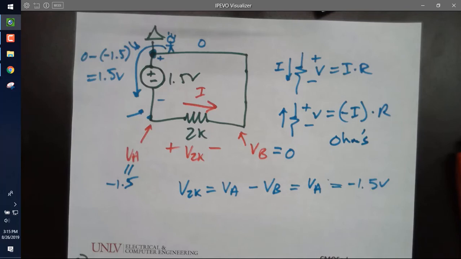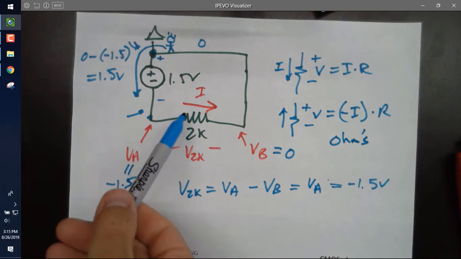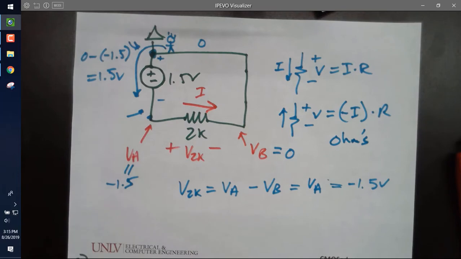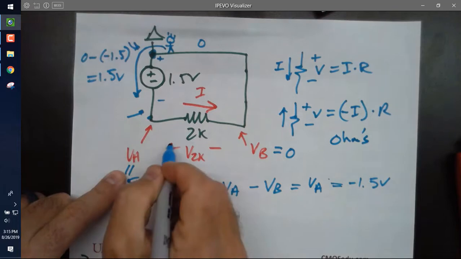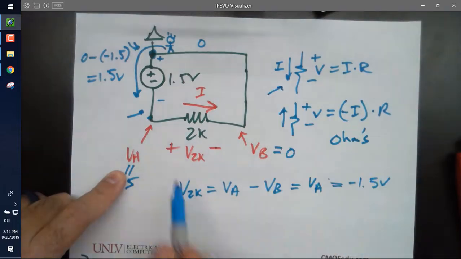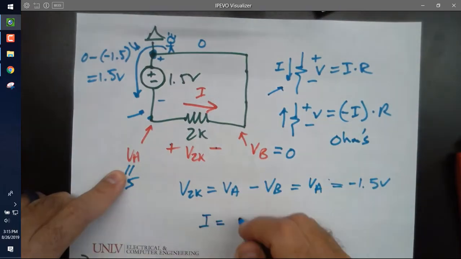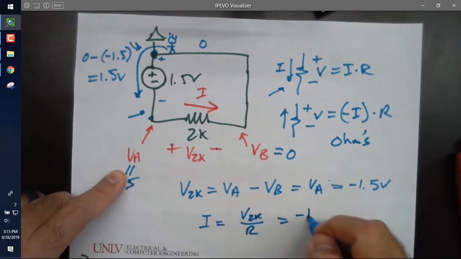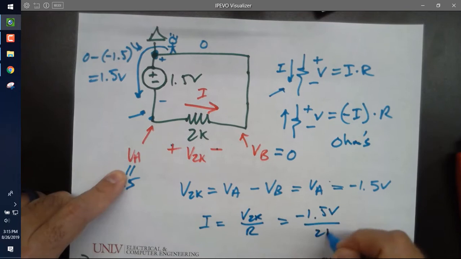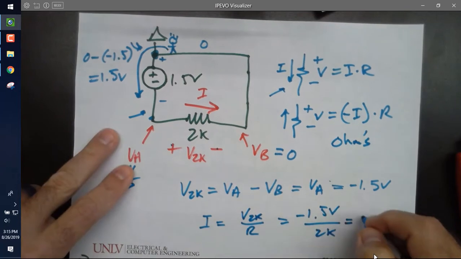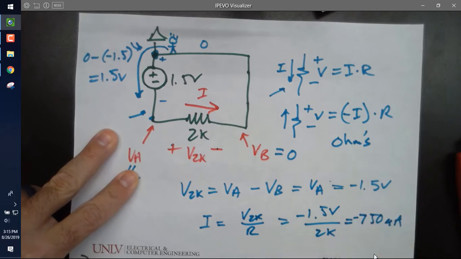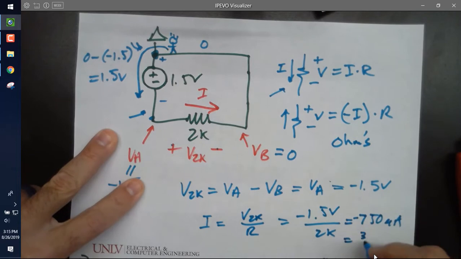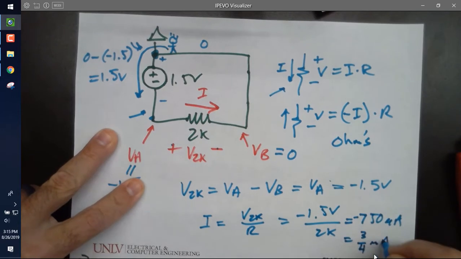Okay? So now, what do I use right here? I get plus minus, so I'm using this one, and so I say I equals V2K over R, which is minus 1.5 volts over 2K, which is minus 750 microamps, which is minus 3/4 of a milliamp.